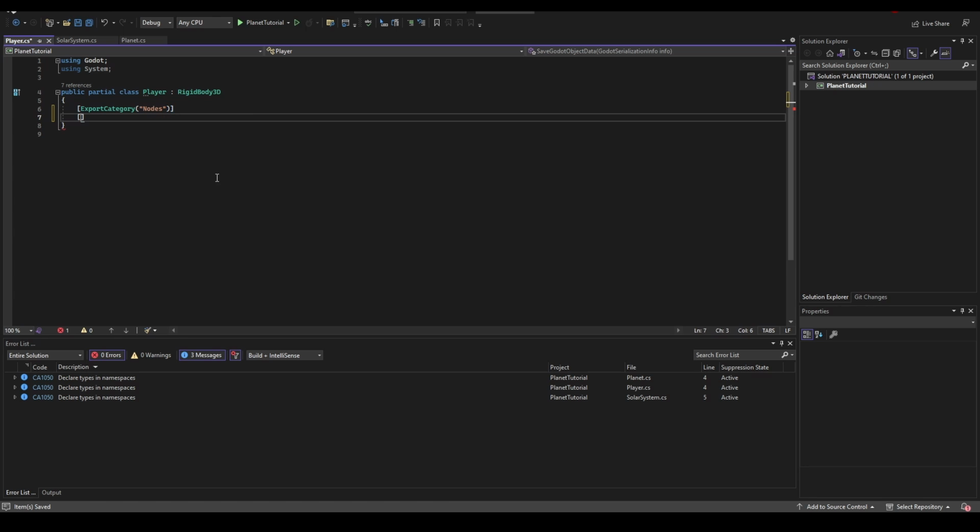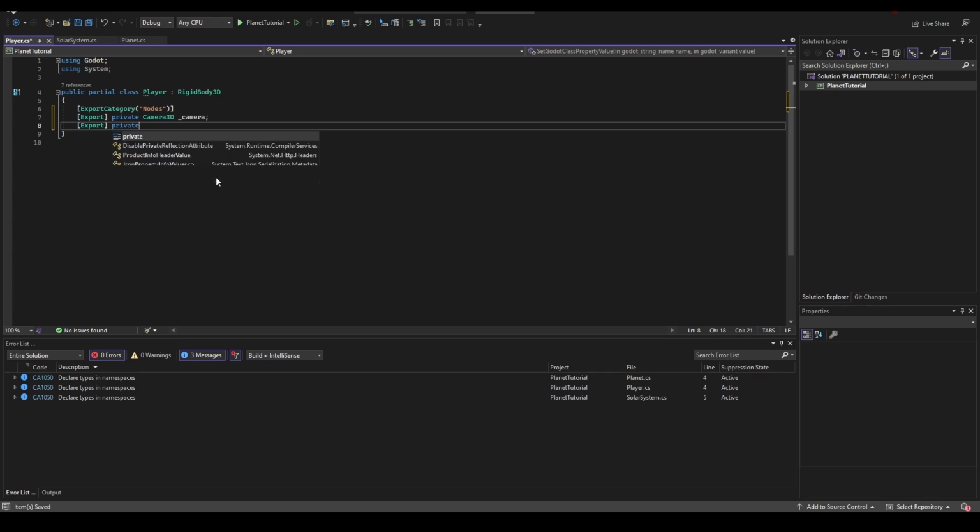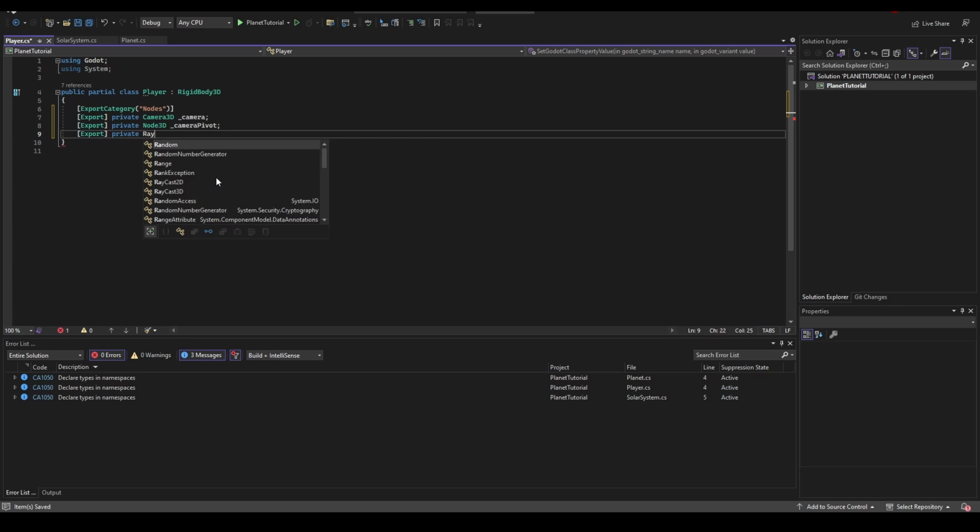This is going to be all those nodes that we just created. So the first one we have is a private camera 3D camera. We also have the node 3D camera pivot, and lastly we have the raycast 3D, which was our ground raycast.